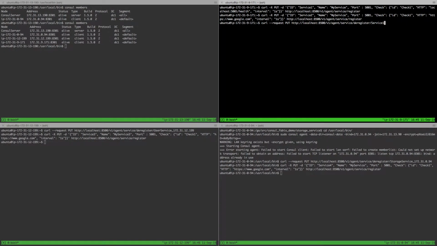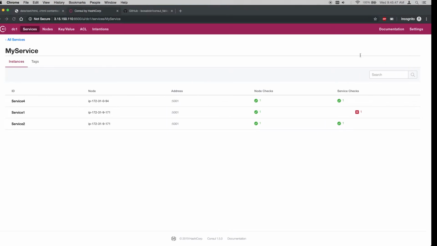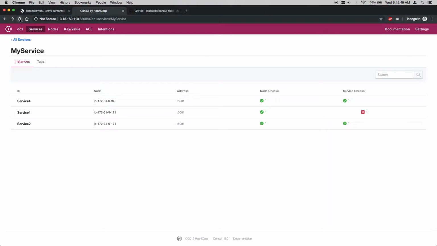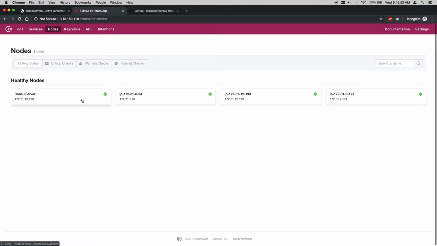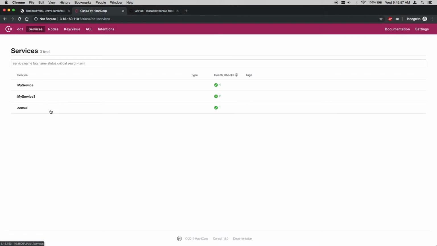So let me try that. Okay, I already registered, and if we check it now, the service is gone. And if we check the nodes, now all the nodes are healthy, and all the services are reachable and healthy.